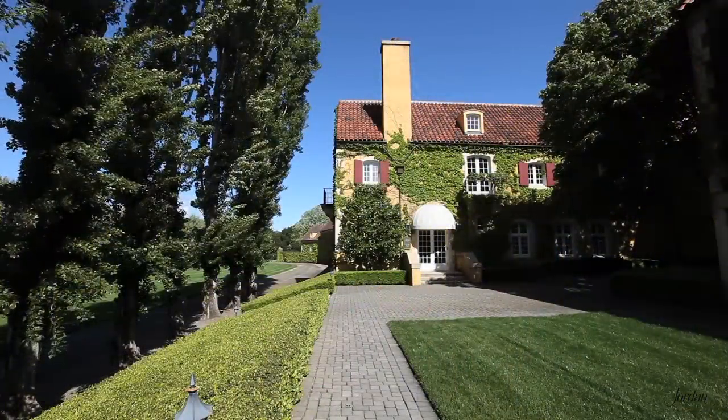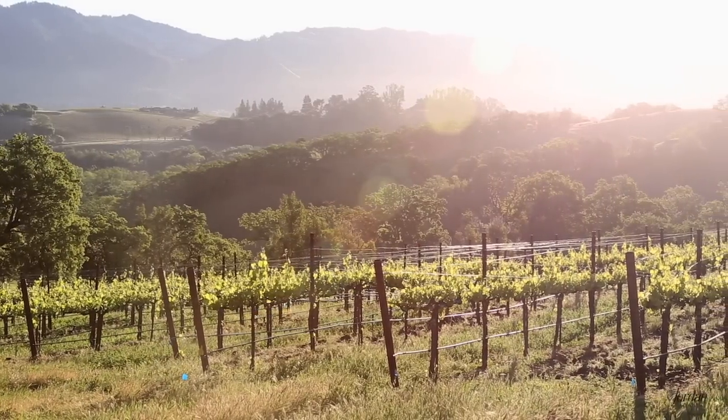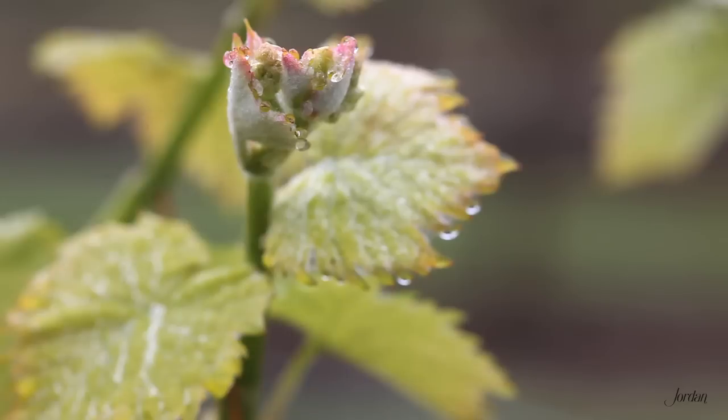If you were to visit wine country, you're going to see a couple of things that may seem a little bit weird, but they're all for the purposes of watching out for this frost. And those are the big fans that you see throughout the vineyards. Basically what those are doing is stirring up an inversion layer. The cold temperatures are going to want to sink to the bottom, getting around to that level of the bud. But by stirring that warmer air up underneath it, we can prevent that from happening.